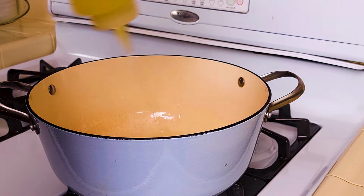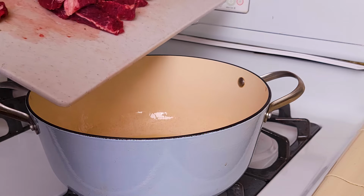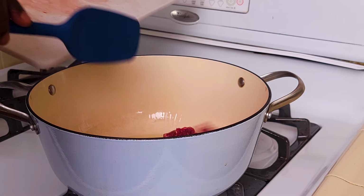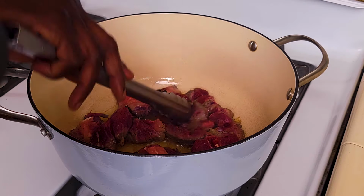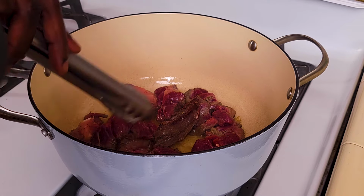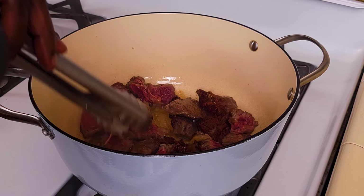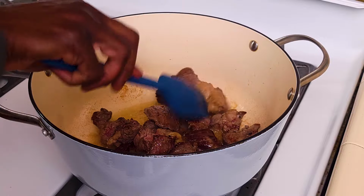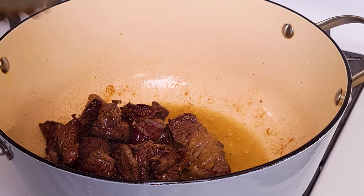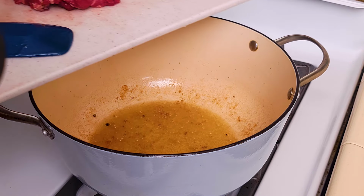Into this hot pot, add about 2 tablespoons vegetable oil. Add the beef chuck steak pieces in batches and start searing until they are browned on all sides. Give the beef a turn once it's brown on one side. Once this batch is all seared, remove into a plate. Continue searing the rest of the beef.